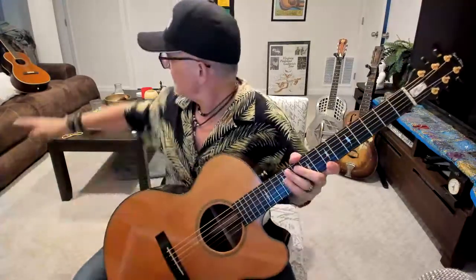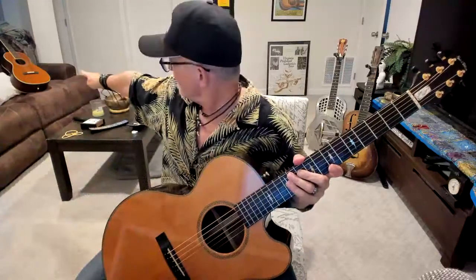Which guitar is lying on the brown sofa behind you? Over there, right? That is a guitar that's on loan to me. It looks like a really old guitar, but it's not. It's a Washburn 125th anniversary parlor guitar that I've been playing with. And I'm going to use that in tonight's concert, actually. So we're going to be doing a whole bunch. That's Madam X Wing in Seattle. Andreas is here. I'm glad to see you here. Andreas is out in Germany.